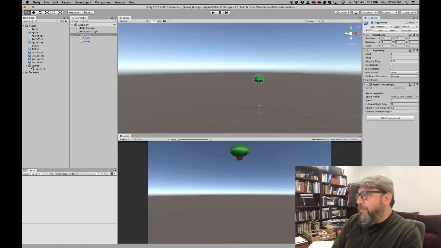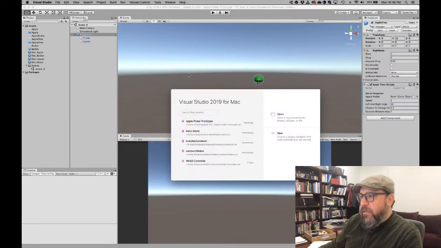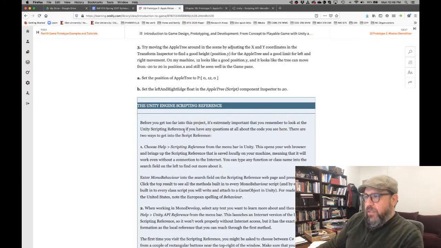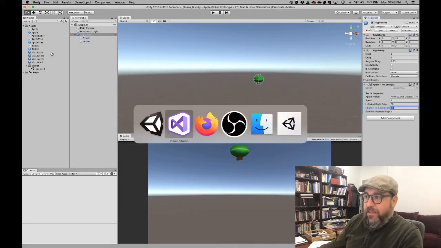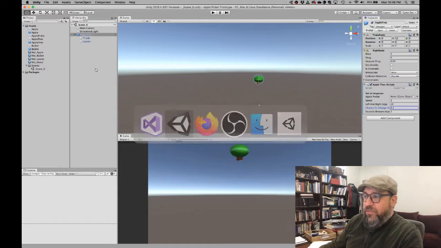So I'm going to leave this set at 0 for now, and let's leave the left and right edge set at 10 for now as well. Okay. So now, oh, I'm sorry, 20 is where we wanted to go with that. So we're going to set this to 20. Okay, so we save that. What's interesting too is if we go back to our script, the variable doesn't change in Visual Studio, right?